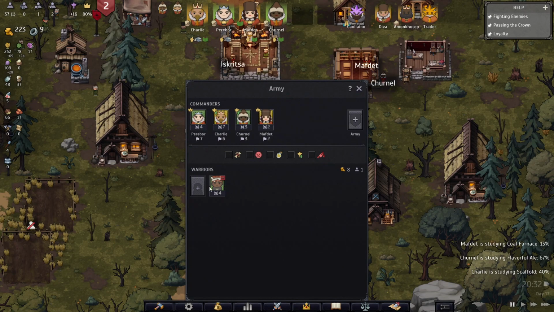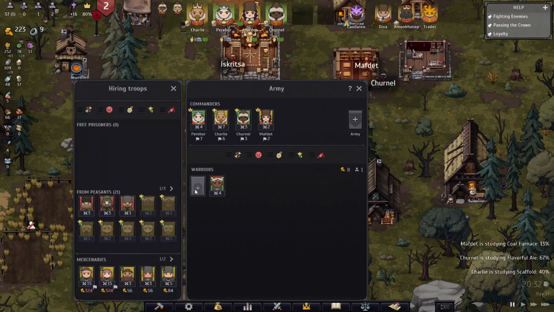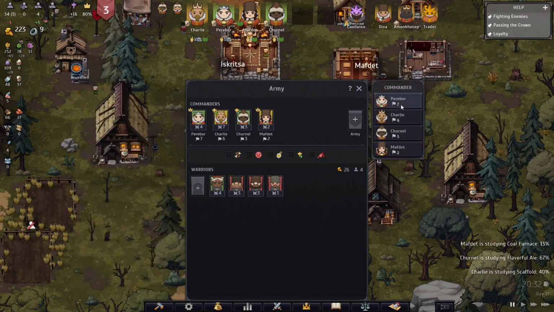Well, to keep these criminals in check, we're actually going to need an army, which for any medieval town, that's actually fairly important. I found this tab here which controls who you want to lead an army and who is in the army. Though most peasants won't be able to fight without any way to train them, I was able to hire mercenaries in the meantime.